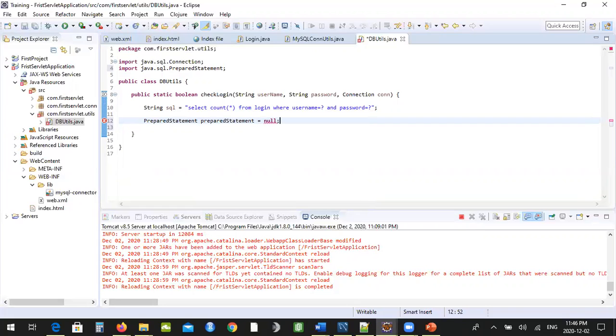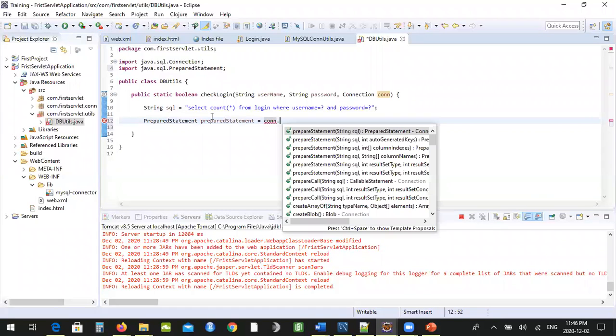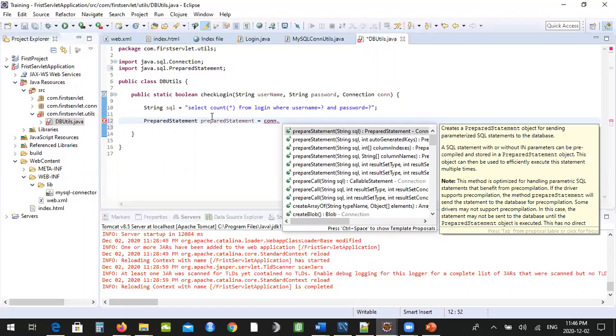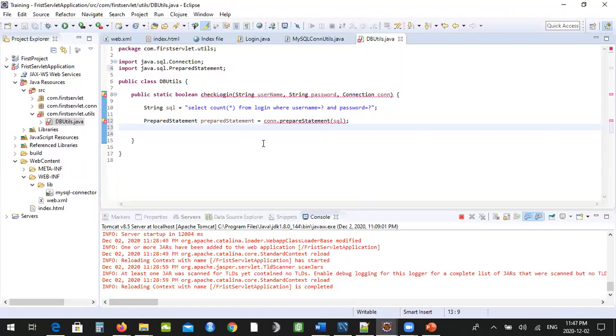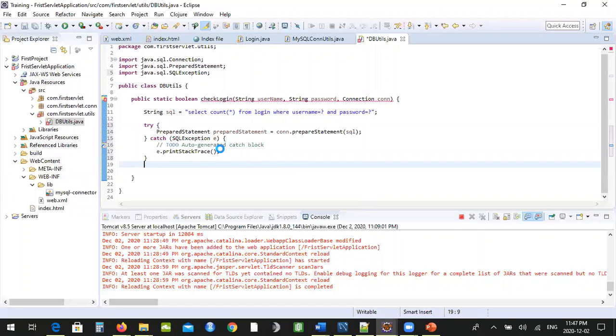I'll be writing that in a try catch block, or I'll show you the other way. So how do I get my prepared statement from my connection? connection.prepareStatement, that's all. I need to pass my query here and it will give me a PreparedStatement. You can either throw or surround with try catch. So for now, I'll be doing that.